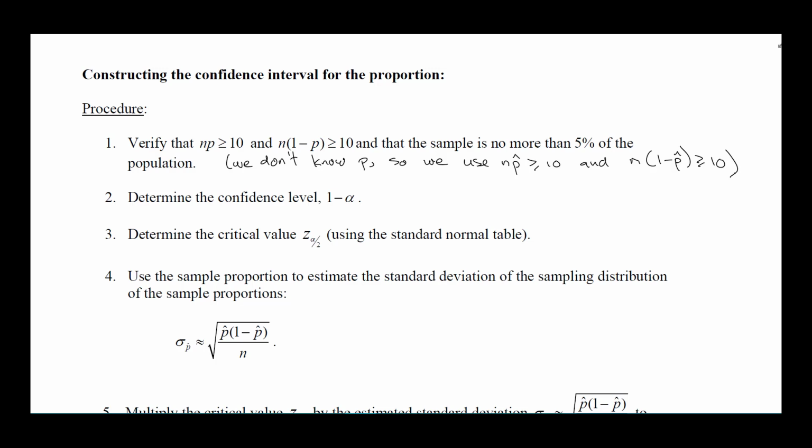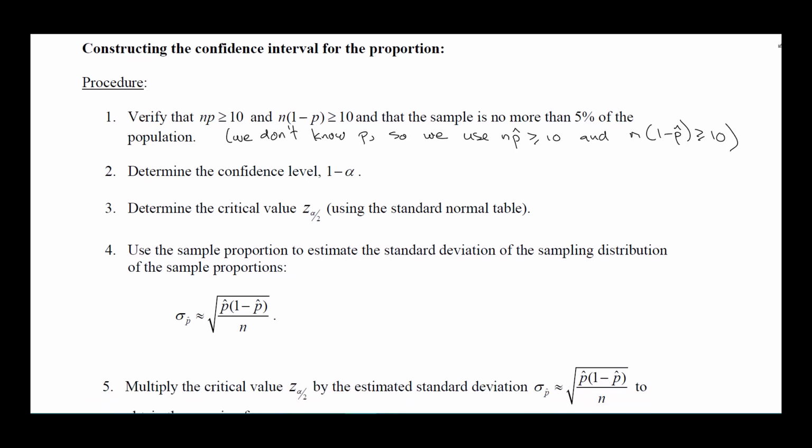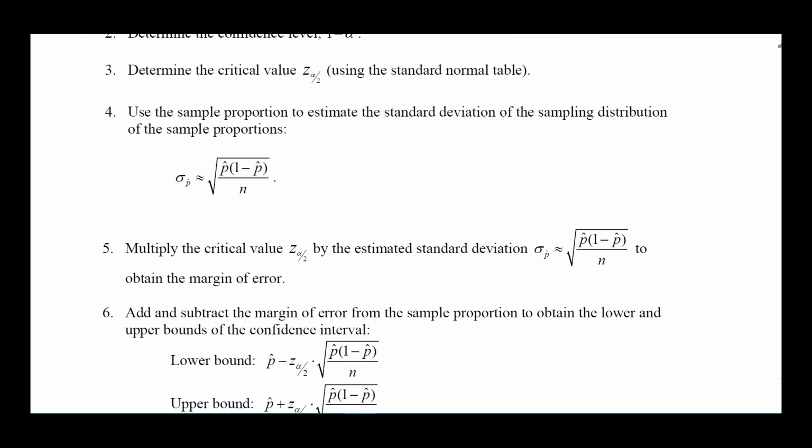We're going to figure out our confidence level, or else we're going to figure out our alpha if we're given our confidence level. So we basically need our alpha and our confidence level. Then we're going to find our critical value. And we're also going to find our standard error, and it actually doesn't matter what order you do those in. So for our standard error, remember, we're estimating the actual standard error using the formula that should have the population proportion in there, but we don't have it, so we're using the sample proportion instead. Then that z critical value ends up being our multiplier, so we multiply that times our standard error.